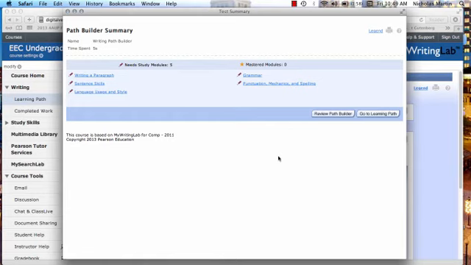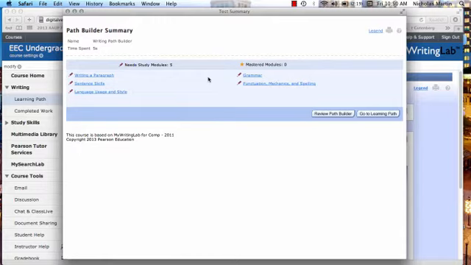So once you've gone ahead and taken your diagnostic skills test at the start of your My Writing Lab, normally you'll have done this during the lab with the College of Education graduate assistant, but just in case, once you complete that, what's called the Path Builder, it'll give you the Path Builder summary. Now, obviously, if it comes up with a little pencil by one of the modules, that still means that you need to work through those modules. If you had mastered any, they'll come up with a little star next to them where that pencil would be.